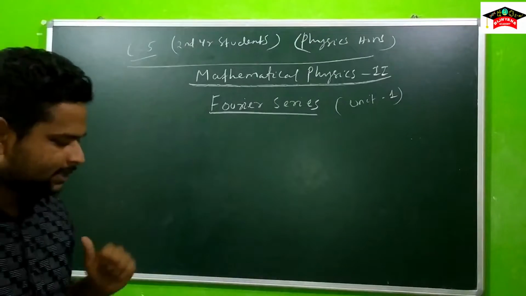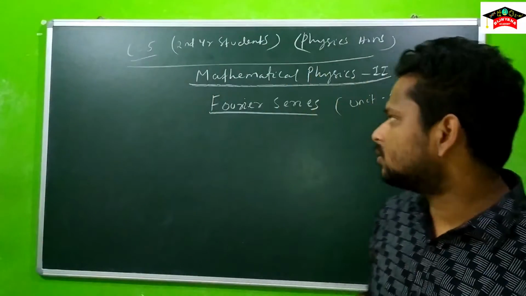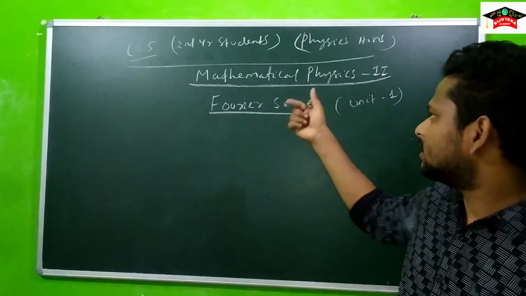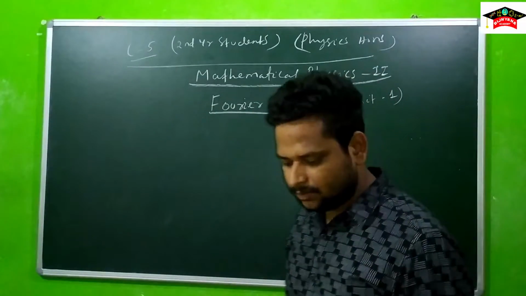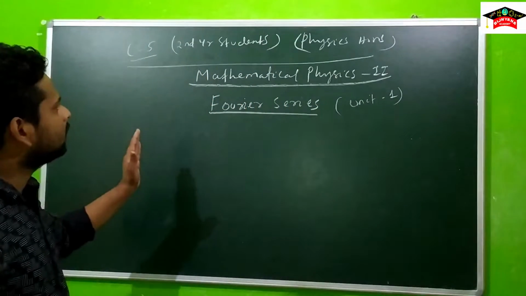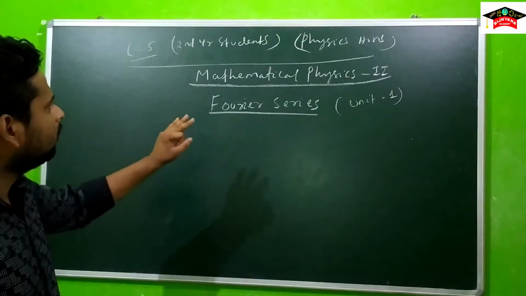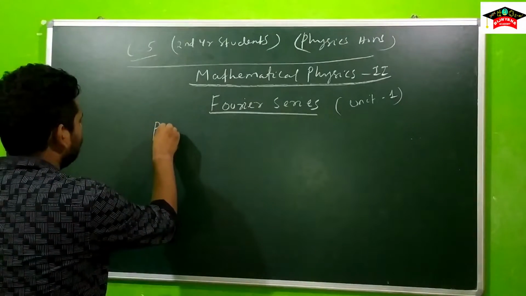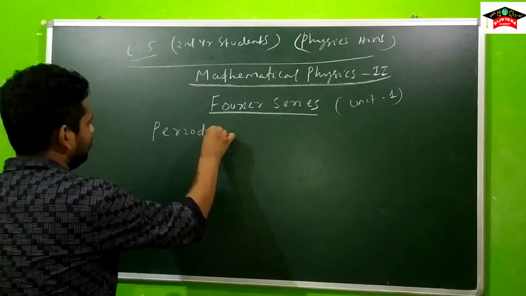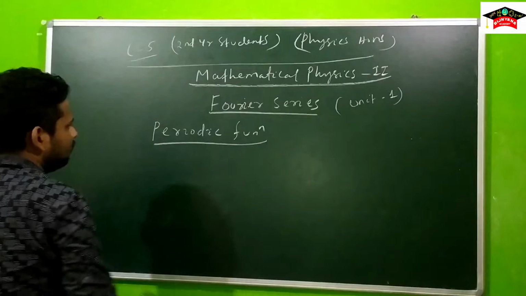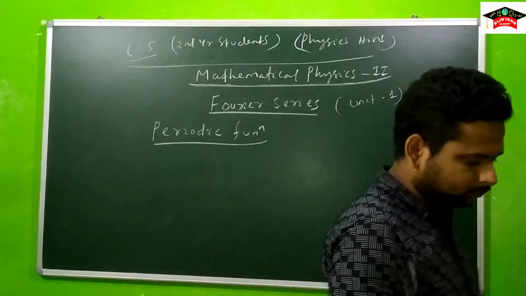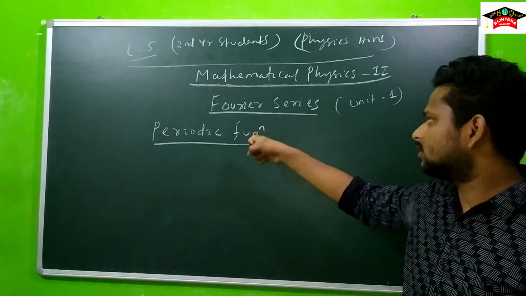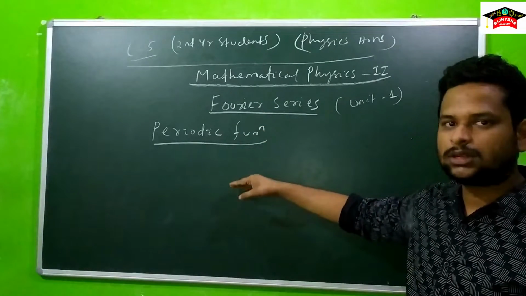Before going to the chapter, there are some basic terms which you want to study to actually know the outline, the theorems and the series, the application of Fourier series. So first of all, before going to Fourier series, I will give you an outlook of the basic concepts of mathematical physics that can be used in Fourier series. The first part, everyone knows it and you have to know it better here, is called periodic function. This periodic function has a significance and relation with Fourier series. So we have to study this first, then some even and odd functions, then we will go to Fourier series directly.